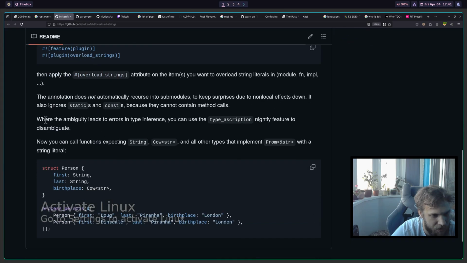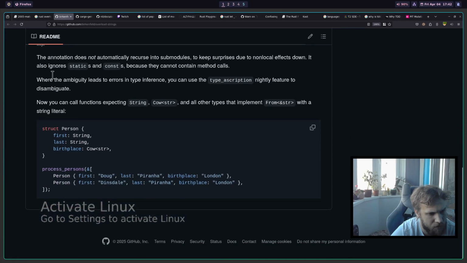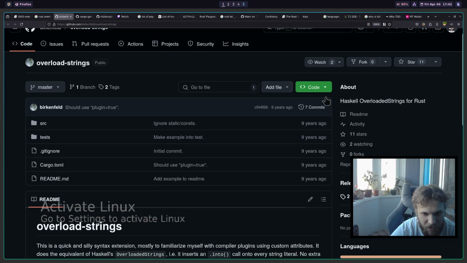So where the ambiguity leads to errors in type inference, you can use type ascription to disambiguate. So, yeah. The annotation does not automatically recurse into submodules. Alright, that's what someone made.